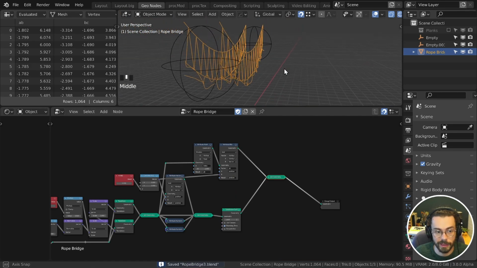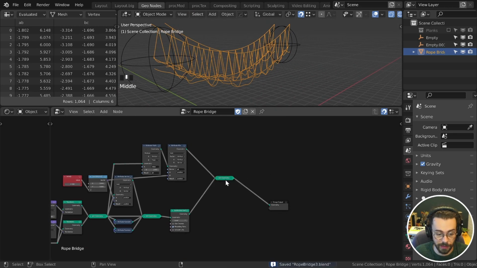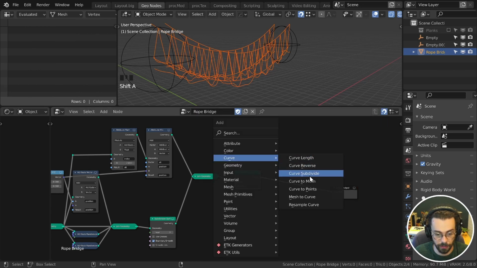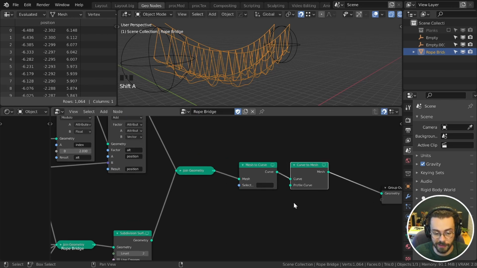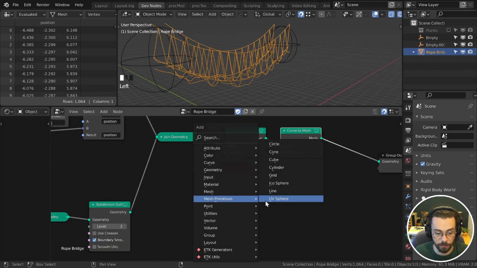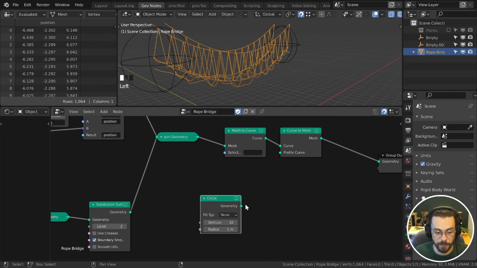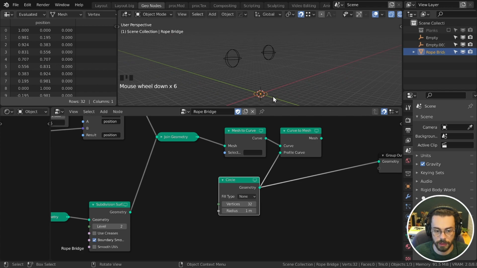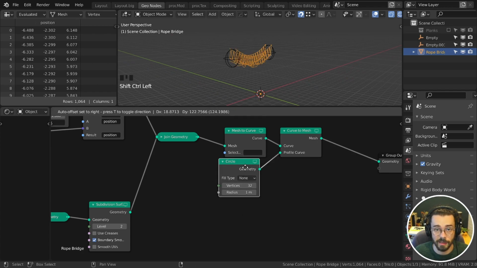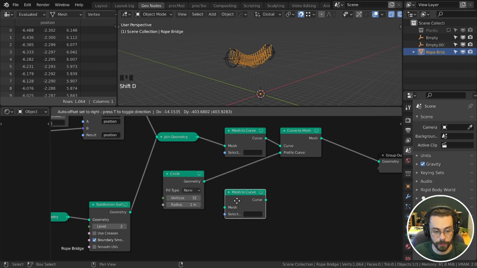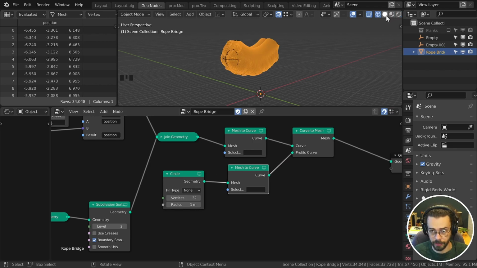Next thing that we need to do is actually just add a profile. So again, this is thanks to our new curve nodes. We can just go curve, mesh to curve, curve to mesh. However, when we come back to being a mesh, we can add a profile curve. So in this case, I'm just going to add a mesh primitive circle, and it's tempting to just add this directly and wonder why this circle doesn't work, but it's because this is a mesh object. When we get curve primitive nodes, you would just use the curve primitive node instead of the mesh primitive. Okay, let's go back into solid view.